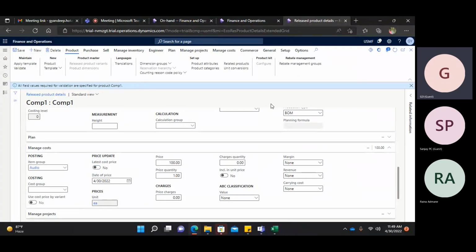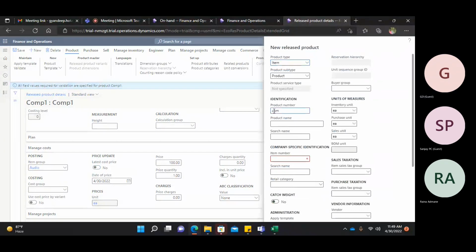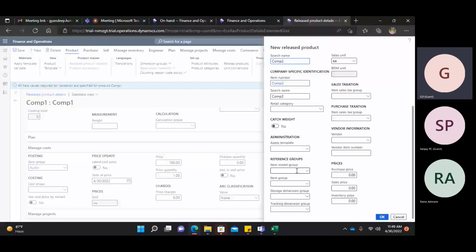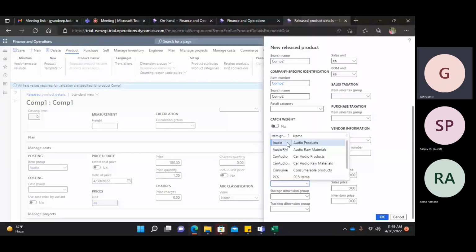Another item is component, sorry, comp 2. Item model group, suppose I'm taking FIFO. Item group audio. Storage dimension site and warehouse. Tracking dimension none.